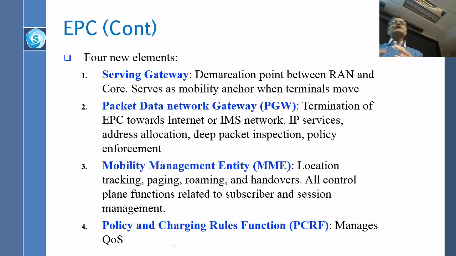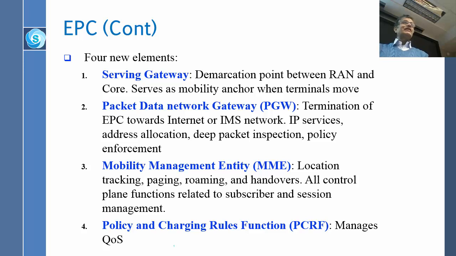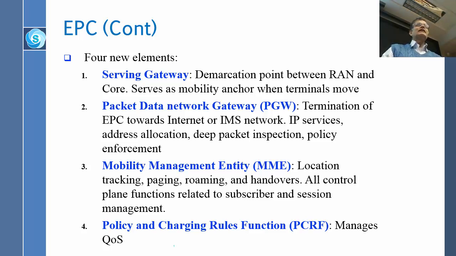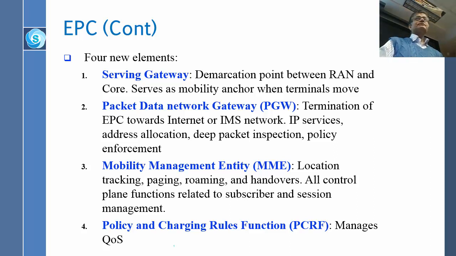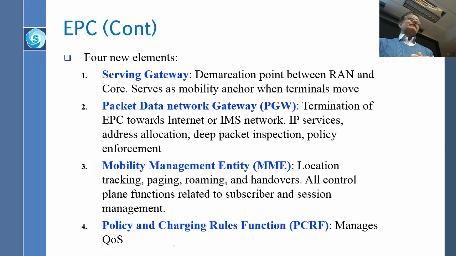The Mobility Management Entity (MME) does everything the anchor does not do. It keeps track of roaming, handovers, and tracking. For example, the anchor will not tell you which tower to connect to, but the MME will — if you are on this tower and moving north, the MME tells you to connect to that tower. There are two kinds of handovers: mobile-initiated handover, where the mobile measures signal from two towers and says it is getting a stronger signal from another tower so it will move; and network-initiated handover, where the MME knows where you are moving and tells you there is a tower there, please connect to it.